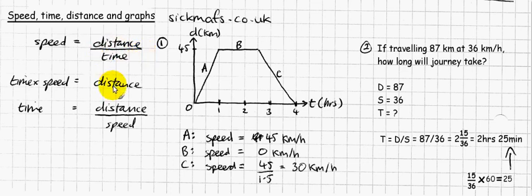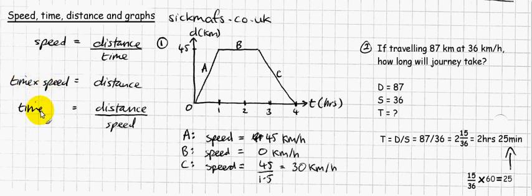I'm going to work out a formula for distance, which means I want distance by itself, which means I have to move this divide by time. Can you see the divide sign? There's the time. Divide by time goes to the other side, becomes times by time. So now you've got a new formula, which is distance equals speed times time, whichever way you want to say it.